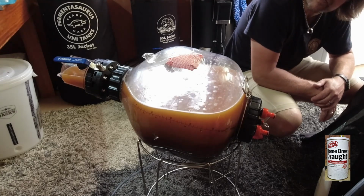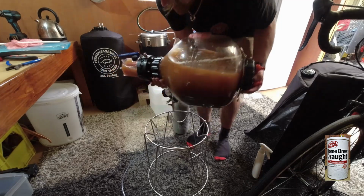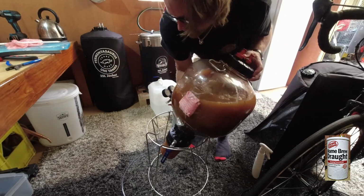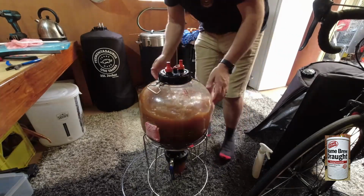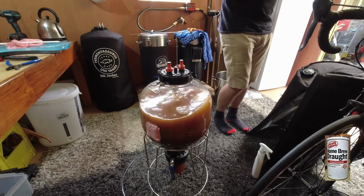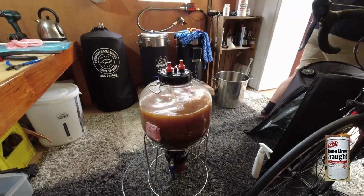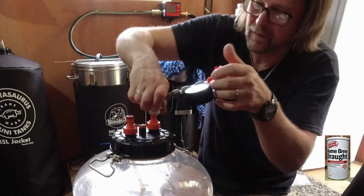Okay, I can't see any leaks in that, so I'm pretty happy. It was just making whistly sounds from expansion, so it's not leaking at all. So I'm happy about that. So we're ready to allow it to ferment. Now, all I need to do now is grab a pressure regulator. I'll crank that in.